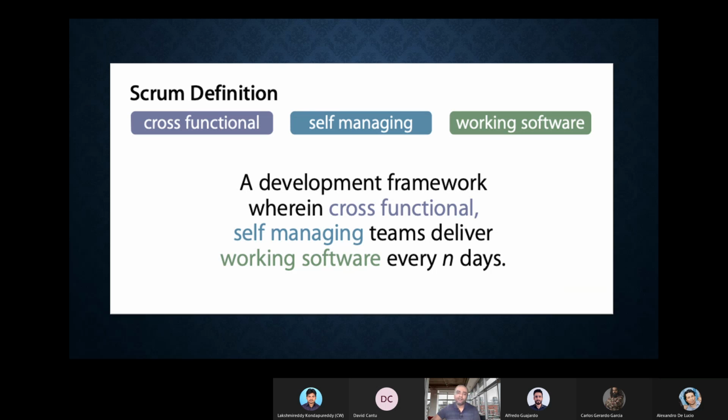So for any development framework within Agile, because Agile has several development flavors, like Scrum is one of the things, and we have seen Kanban, Scrumban, and many other things, RUP, Crystal, extreme programming and all. Their cross-functional self-managing team, they all together are going to deliver a working software every day and every sprint.